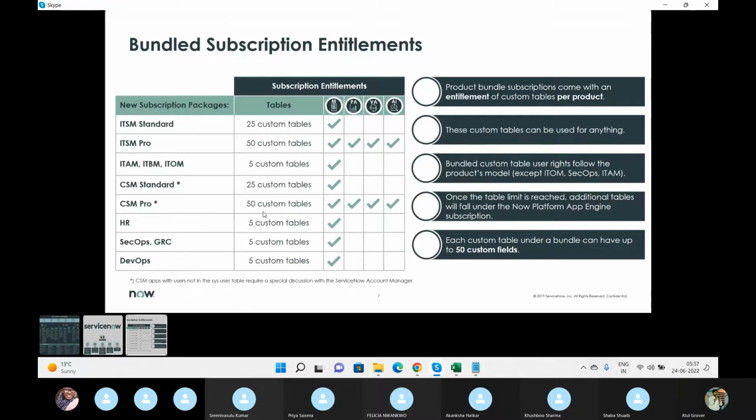Second point, if as a customer I create more tables, it means I'm not using ServiceNow out of the box. OOTB is the word we use generally, which is as per the ServiceNow standard. ServiceNow says if you need anything new in ServiceNow, tell us. We will see whether that is a valid requirement across the industry. We will build that product for you. We will build that module for you. But you avoid creating new fields.